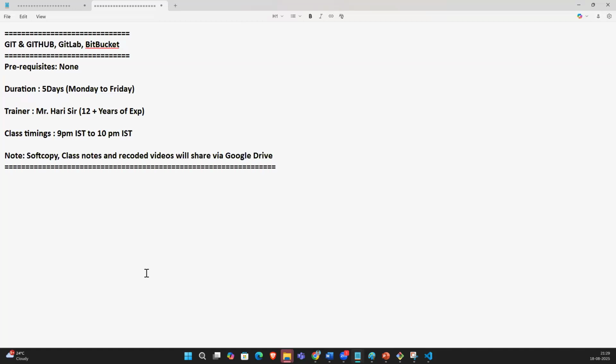Because GitHub is to store the data. If it is Java, you can store that Java. If it is Python, you can store the Python. If it is PHP, if it is .NET, whatever it may be. What is a repository? It's a remote repository to store your data, for the safer side.